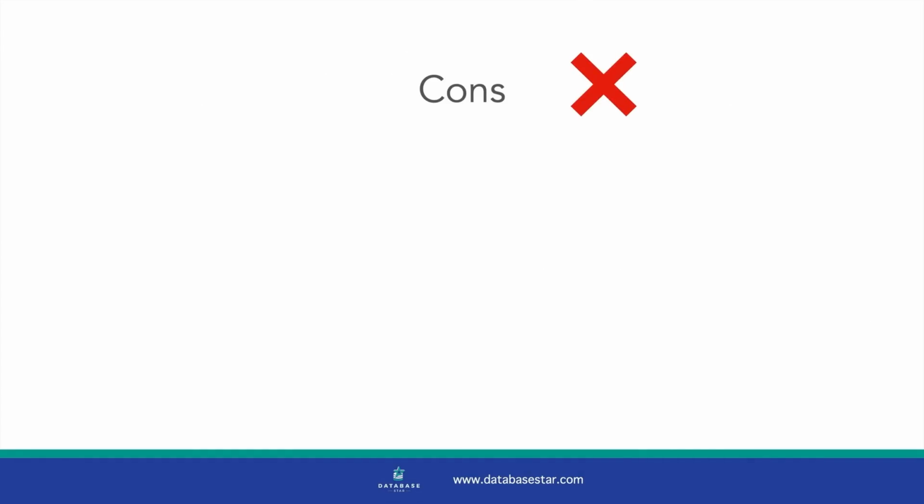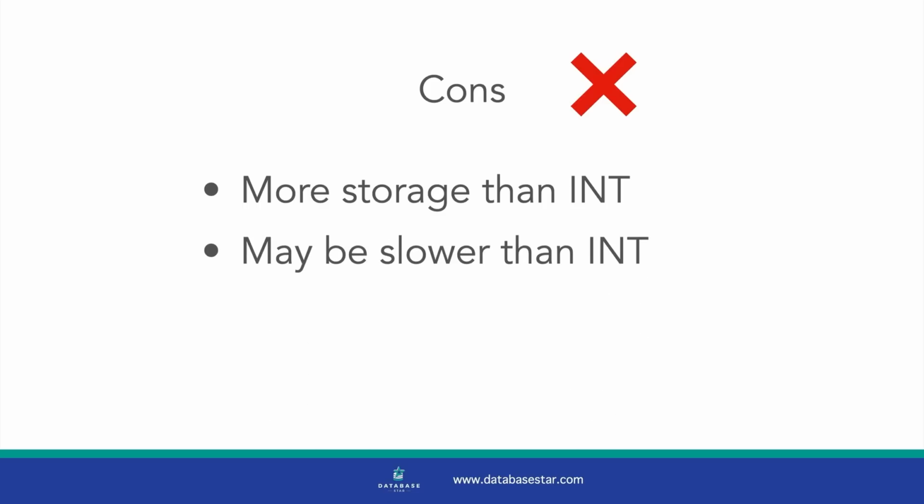So what are the cons? They take a bit more storage than integers. Some databases can store these UUID values as 16-byte numbers rather than 36-byte text values, which can help, but they still take a little more storage than integers. This may not be an issue for you and your database, or it could be something to consider. Also, because the keys are larger values, they may take more time to compare when running queries. This may be something to measure and could depend on your database vendor.